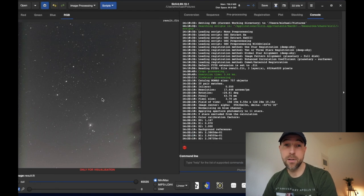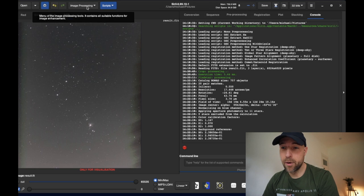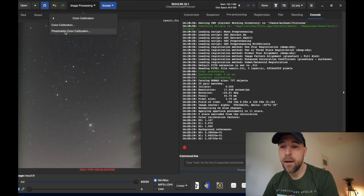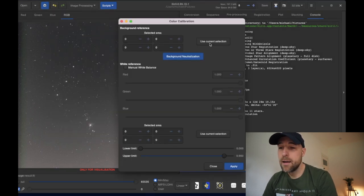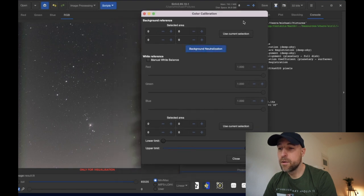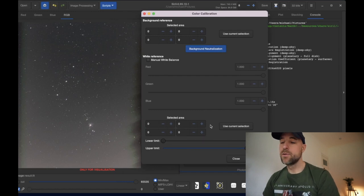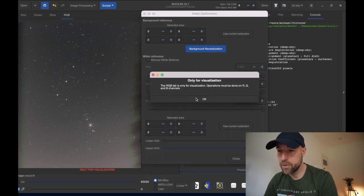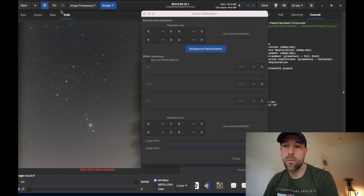So we did not do so much, only stretching and photometric calibration. And this looks quite good. If this does not work, you can go to image processing and choose the other option. So go to color calibration and then color calibration. And what you set is on the top here, you set the darkest point, and here on the bottom you choose the brightest point or position in your image. So what you have to do, you go to one channel, red, green or blue.